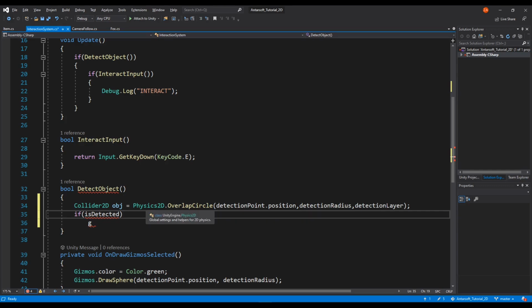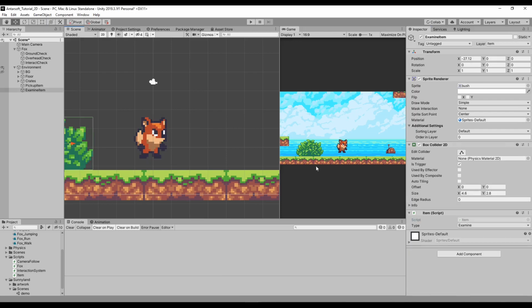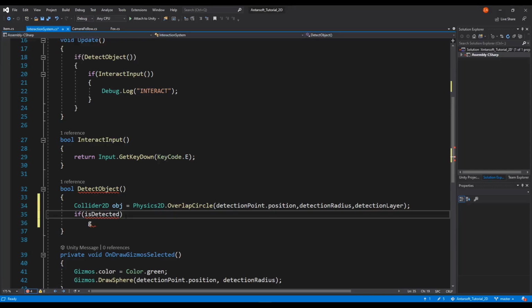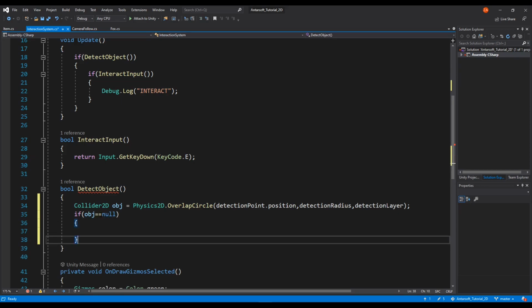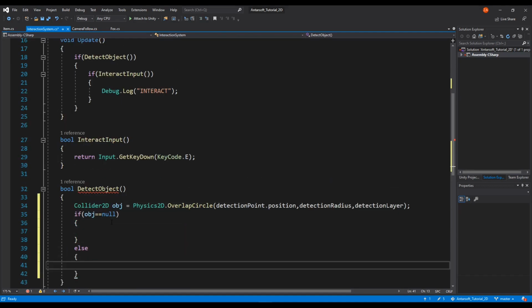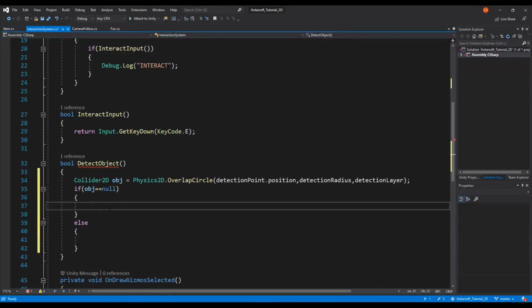Which is this thing, the box collider. If we're detecting something in here, it means we have an object. If not, that means nothing is happening. So we can say if obj equals null, else. Let's use this method.